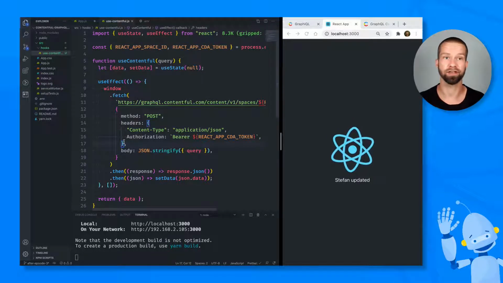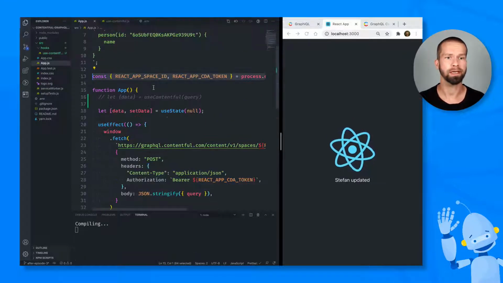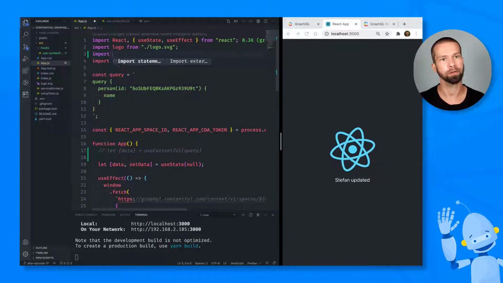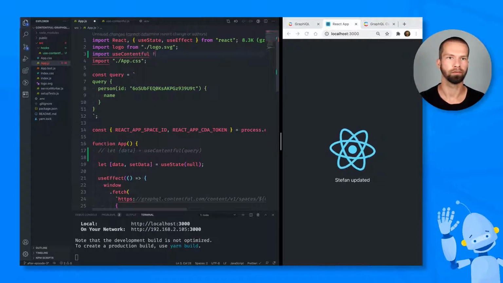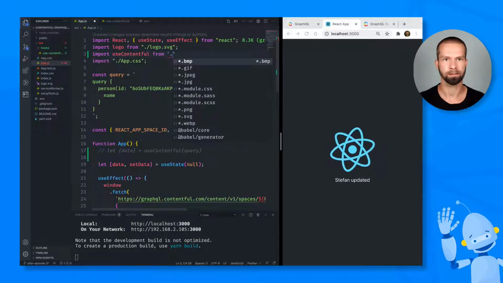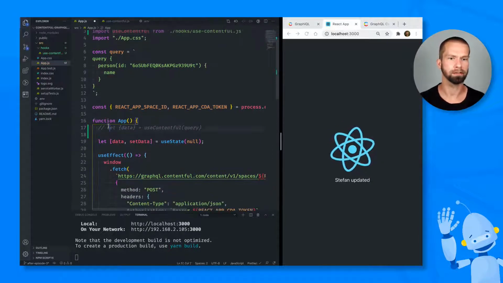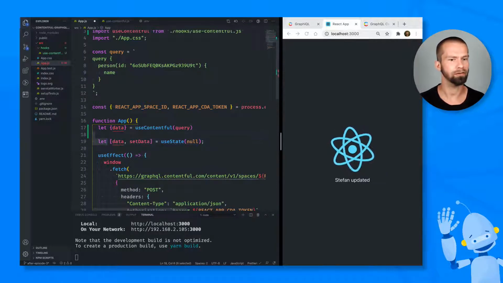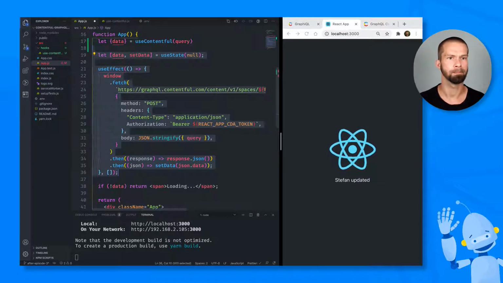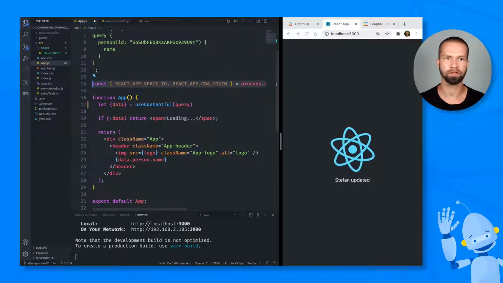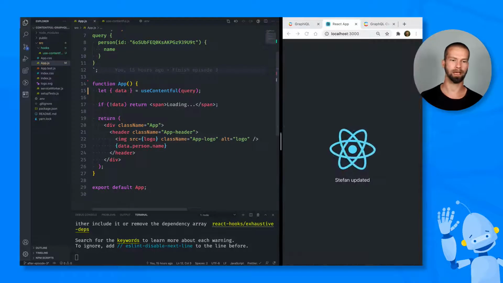that was just fetched. So when we now go in here and import our new custom hook, we can say import useContentful from, let's grab it, hooks/useContentful.js. We could, in theory, already do this and we could get rid of a lot of stuff here. Let's do it like this. And now let's remove these variables, and let's save and see what happens.